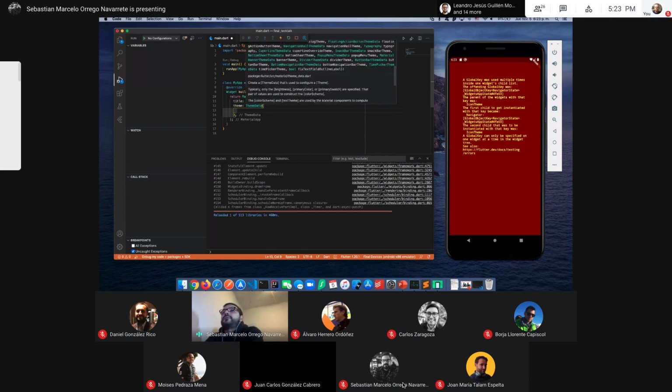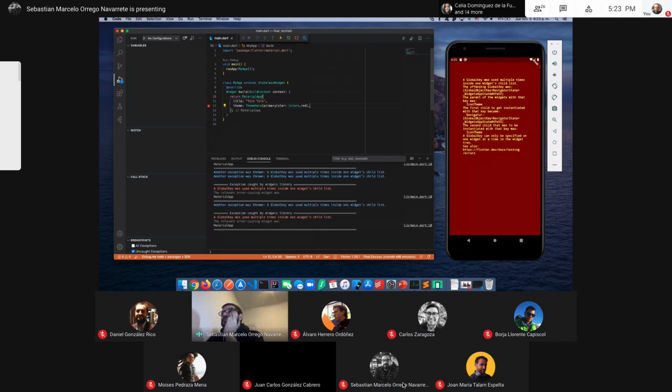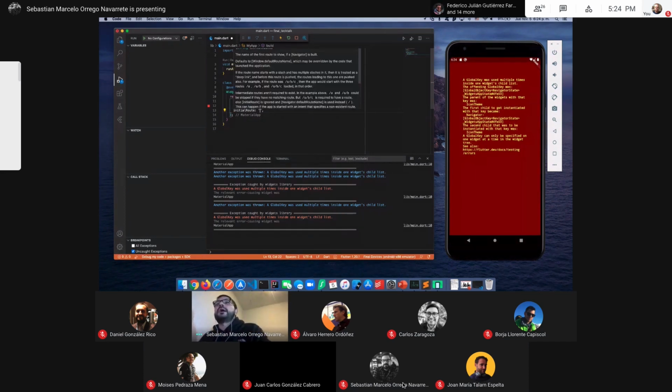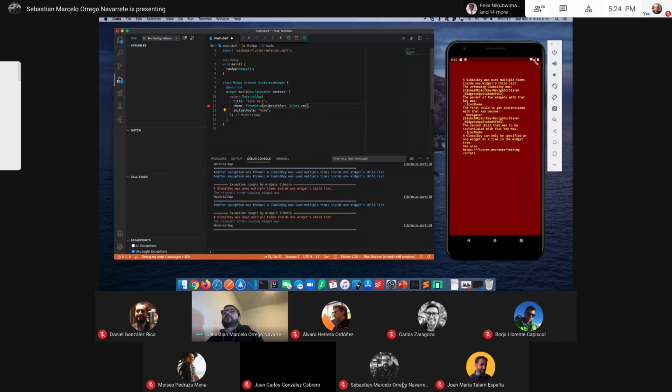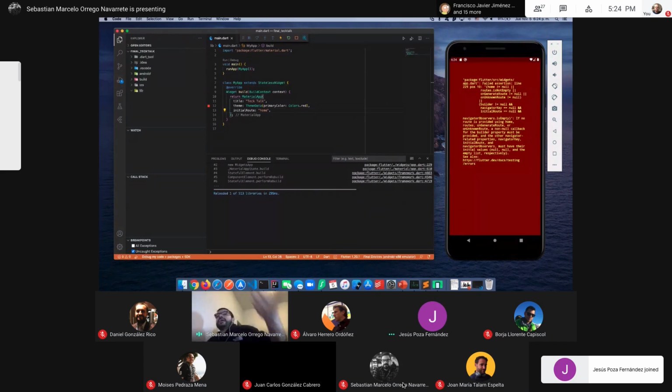ThemeData has a lot of attributes, but it's not required to use every one. We are going to use the primaryColor. PrimaryColor is an attribute and receives a color. And Flutter already provides the colors as a static class. We are going to use the red one. Okay. Is the application still failing? Okay. Because we have to define the route of our application. To do that, I'm going to create the initialRoute, and it receives a string. I'm going to add here home. But it doesn't know what home is. It's looking for the route, but we haven't defined the route yet. So before that, we have to create the route.